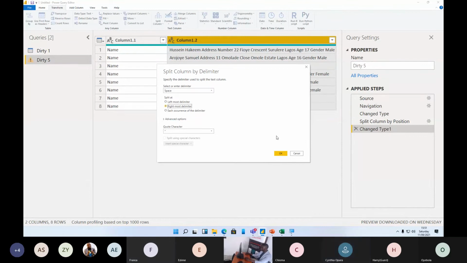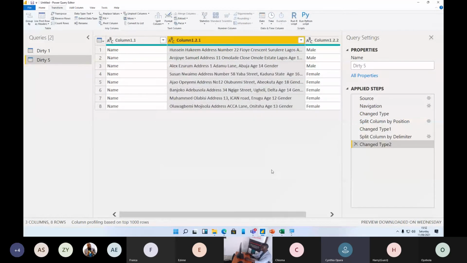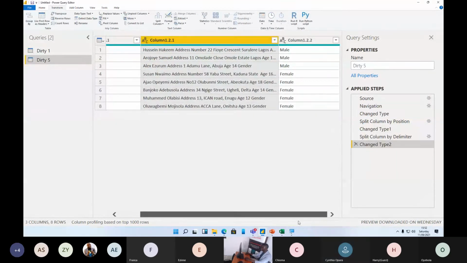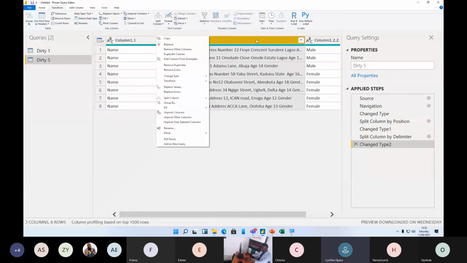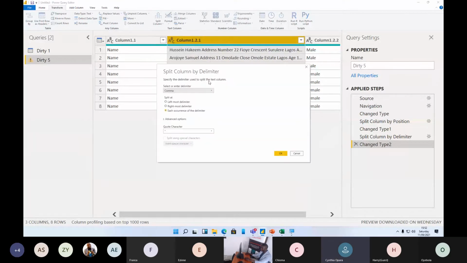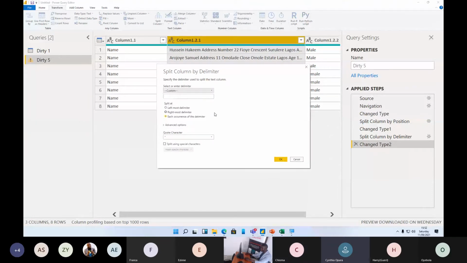All right, so we have this. I think there are a lot of spaces there. Can we just go back to that custom column and then type address? Transform, split column, by delimiter. Yes, custom. Then you type address.